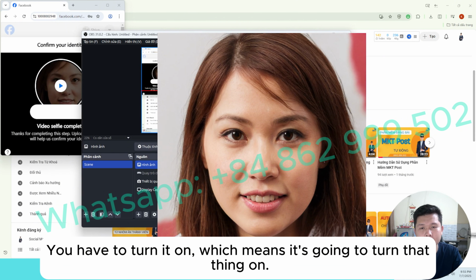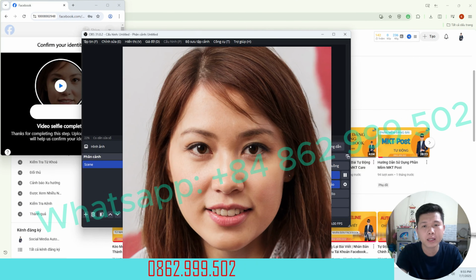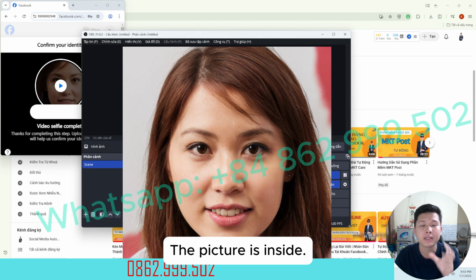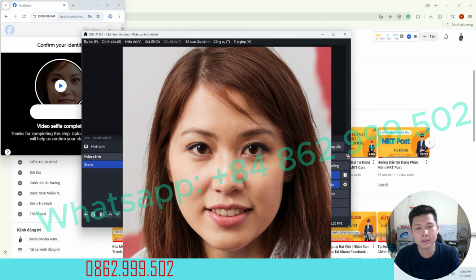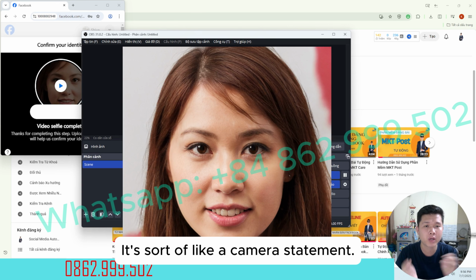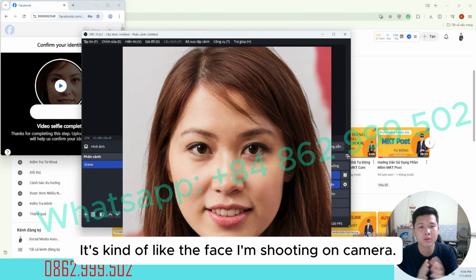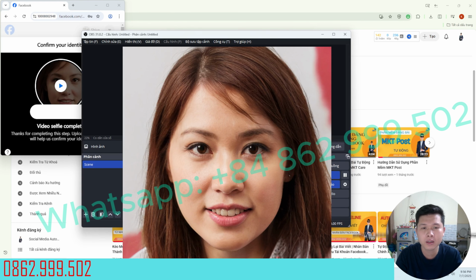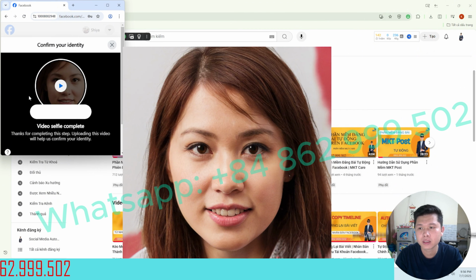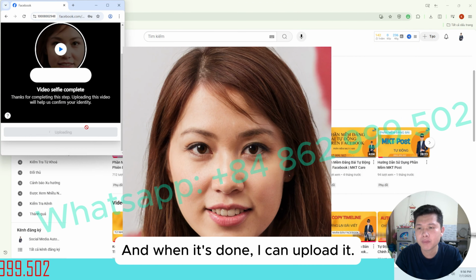You have to turn it on, which means it's going to turn that thing on. The picture is inside. It's sort of like a camera statement, kind of like the face I'm shooting on camera. That's it, it'll tell you. Facebook is like that. And when it's done, I can upload it.